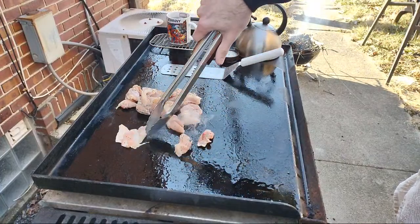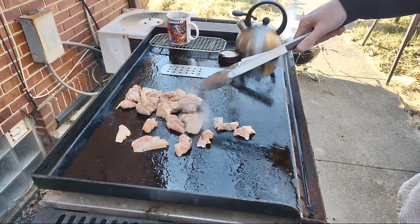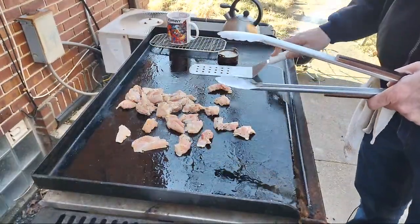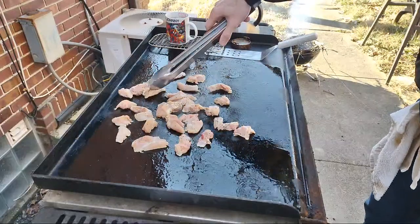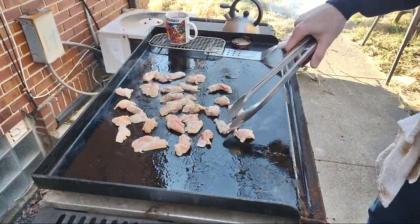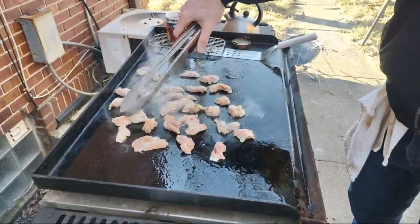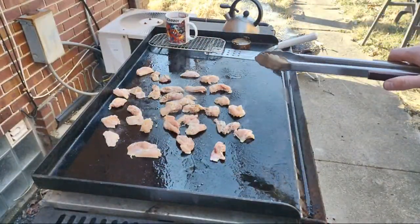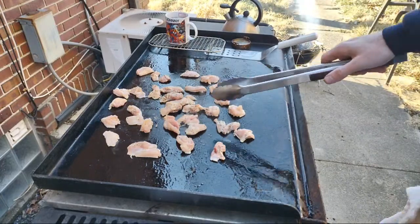Oil on the griddle first, and then after the chicken goes on and creates a nice little crust, we'll cook the rice in there using butter, because I want to do the rice and everything else with butter. When I did my other fried rice, the butter turned out real well. Oil initially, then hopefully the butter doesn't burn. I'm just gonna spread everything out, make sure everybody's got plenty of room to start to get some color on it. I hope everybody's having a wonderful Saturday — I appreciate everybody stopping by.